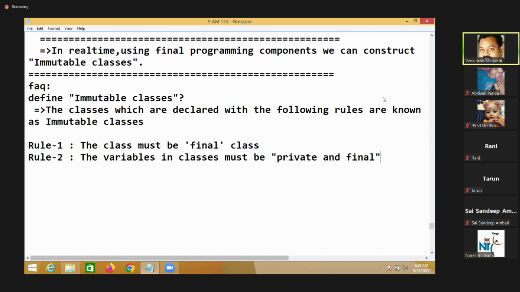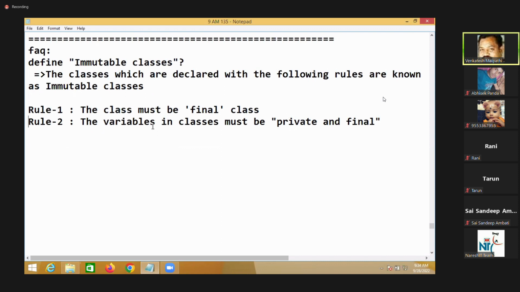Private means the information is accessed only inside the class. It's a major rule. Final means once you give the value, you cannot change it. So it is a secured variable indirectly. So the variables in classes must be private and must be final.